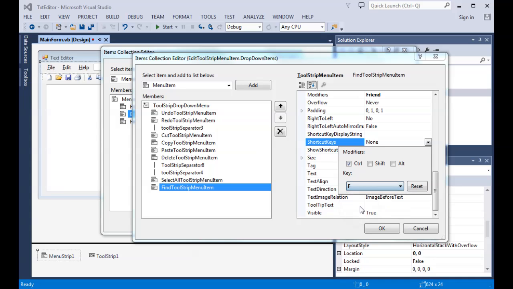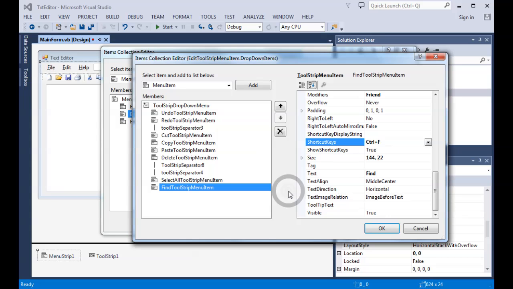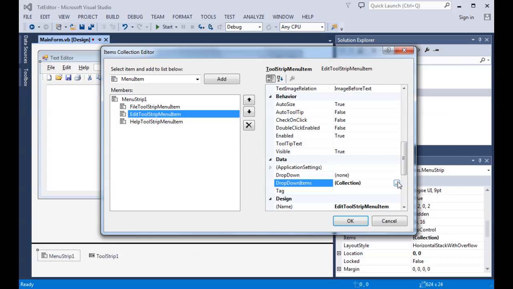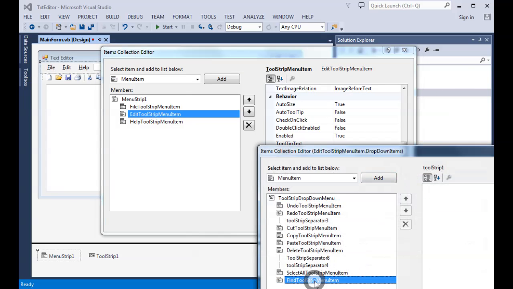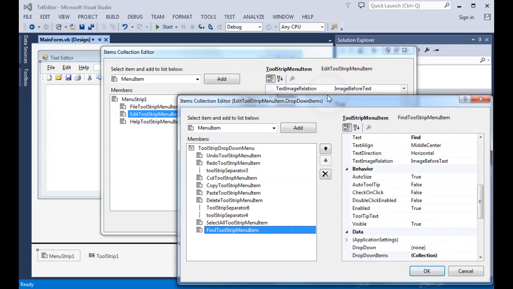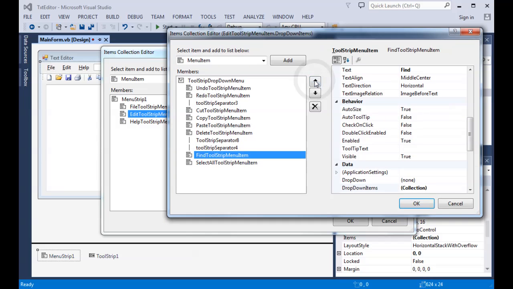There's F, and so now Control F will be my shortcut key for this one. Let's say OK, and I'm going to go back to that collection before and bring it up now. Move it up, so it's right there.